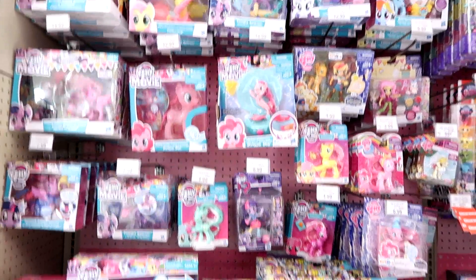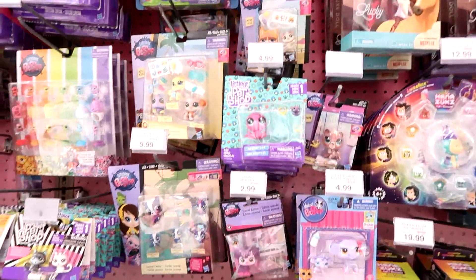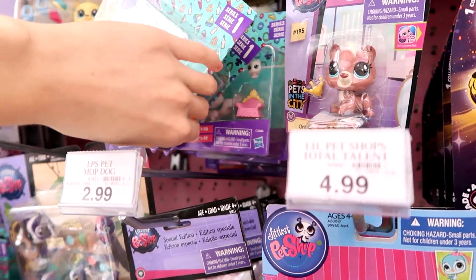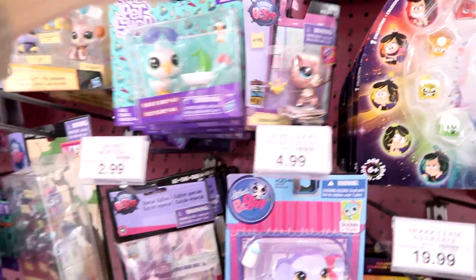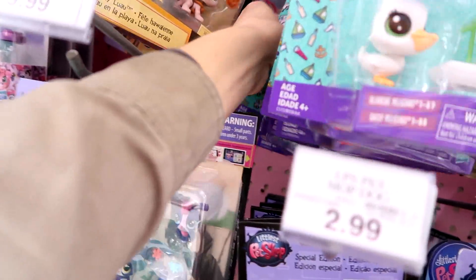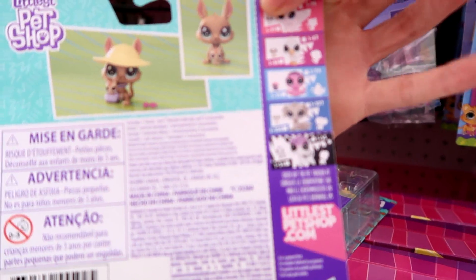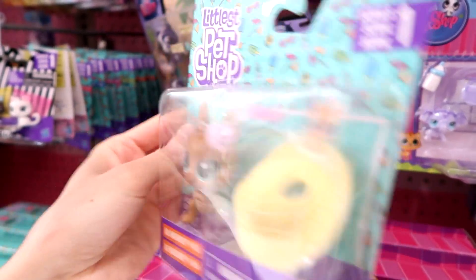Here's the My Little Pony section — lots and lots of ponies everywhere. And then here's the Littlest Pet Shop. They do have some of the Series 1 — I'm going to put some down in my basket. So they have these packs of little octopus, the seagull. Hopefully they have the little kangaroo — I want him. They do! I can't reach it. Let me see if I can get it out. I finally got it. So we have the little kangaroo. We just filmed this video too — this was the only one, one of the ones I was missing. So cute.